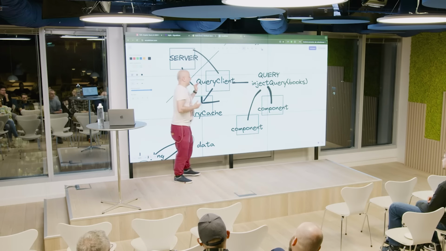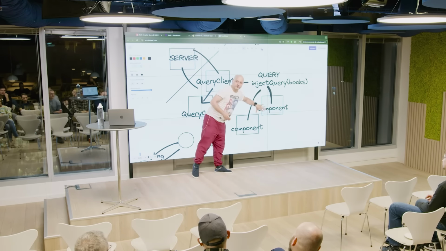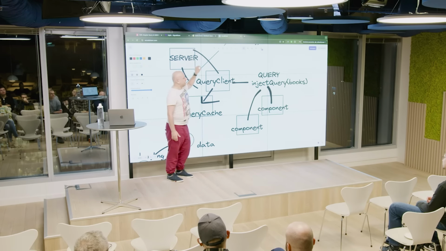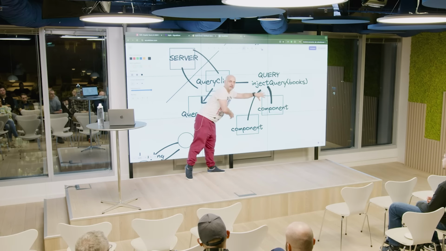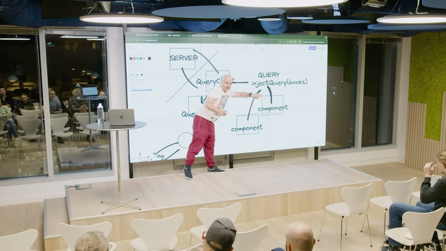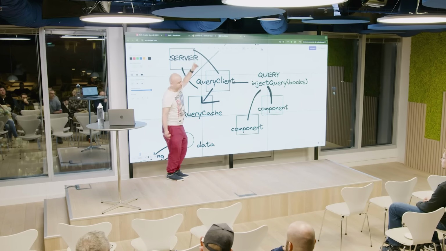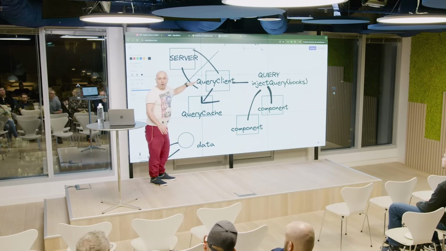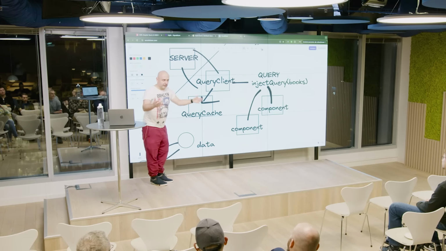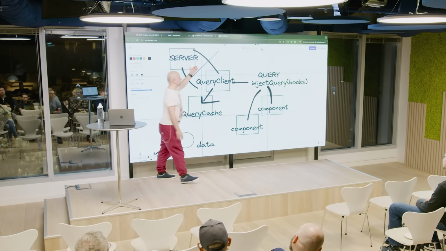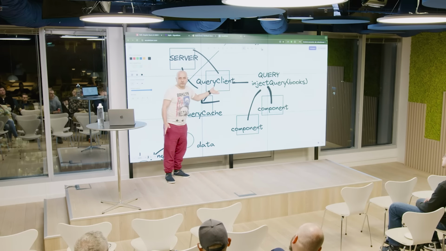But still, if a component or a view or a tab, whatever it is, needs some data from a certain endpoint, and two different components, let's say created by two different teams, hit the very same endpoint, they're going to get the very same data, right? So do we have any problem here? No. Even if I have a distributed system, or a big monolith created and maintained by multiple autonomous teams, is it a problem that we are caching? No.